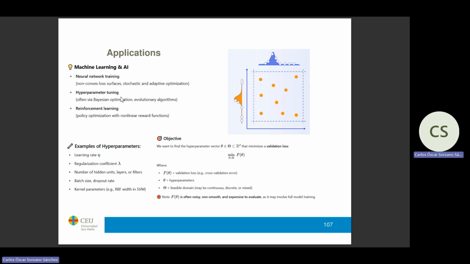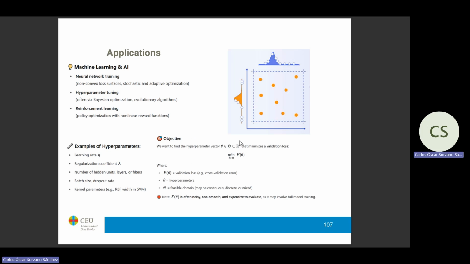So the parameters typically refer to the weights of the neurons, and the hyperparameters to all these other things that affect the output and the behavior of the network, but they are not parameters. Then reinforcement learning, that you saw actually last year with me, I think. Reinforcement learning is another kind of problem where the goal function to minimize is non-linear, and you use this kind of techniques.